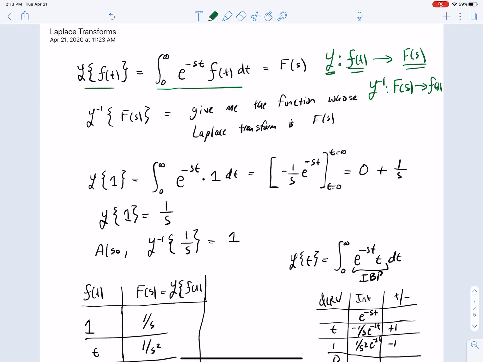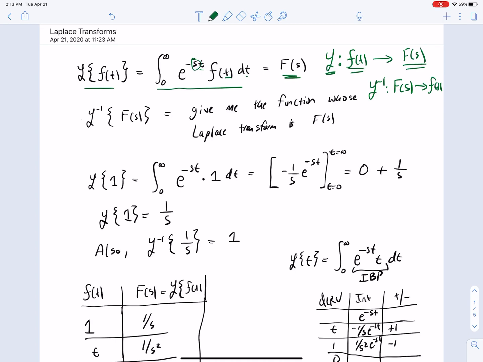If you think about this, we're going to integrate with respect to t from 0 to infinity, so all the t's are going to disappear when we conduct that integral. And what we get out will depend on the s parameter. That gives us our big F of s. That's just a convention, to use t and s for the two variables. It doesn't exactly matter, but I'll try to stick to that just to lower the bar for how much you have to keep loaded in your brain when you're learning this.